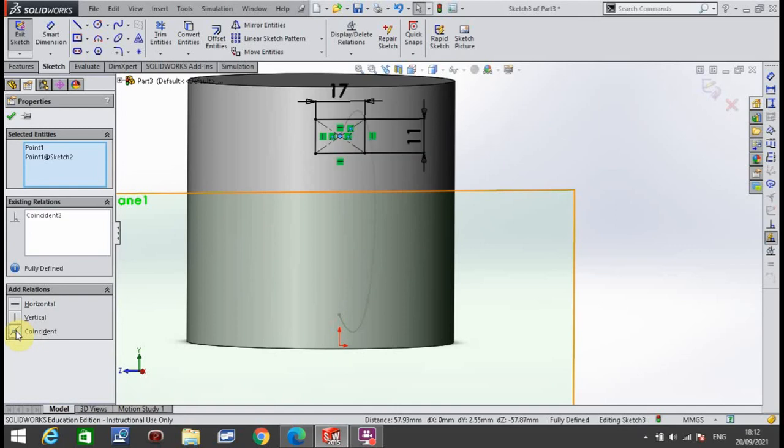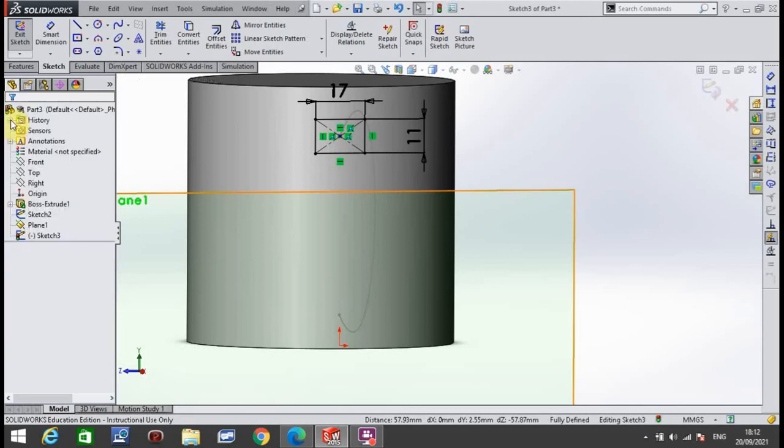And what will happen is the rectangle will literally super glue itself onto the end of the spline that we were starting with. When I have that done, I click the green tick.